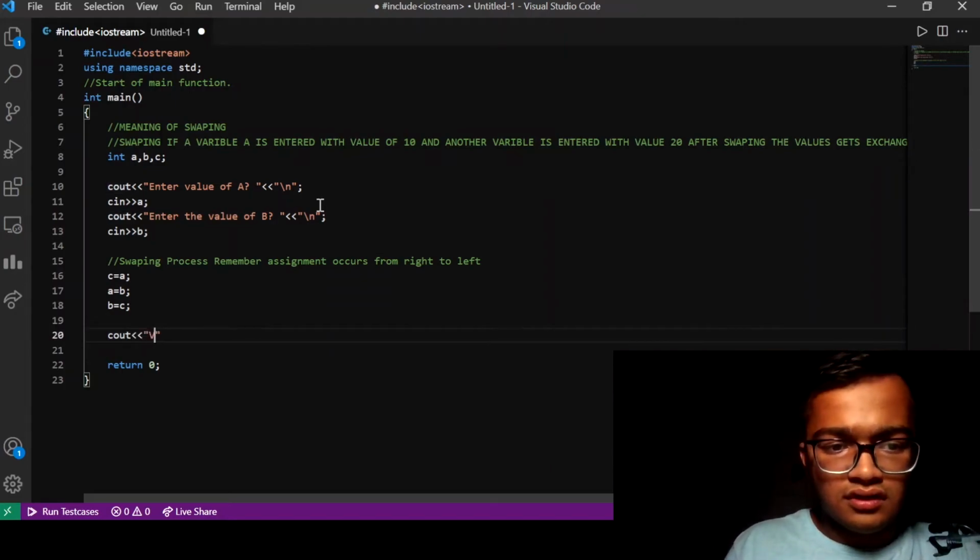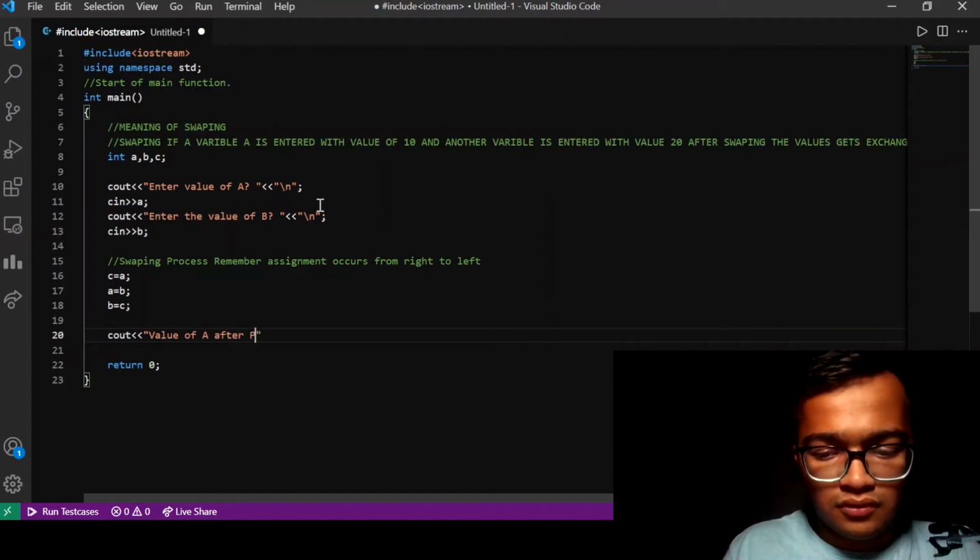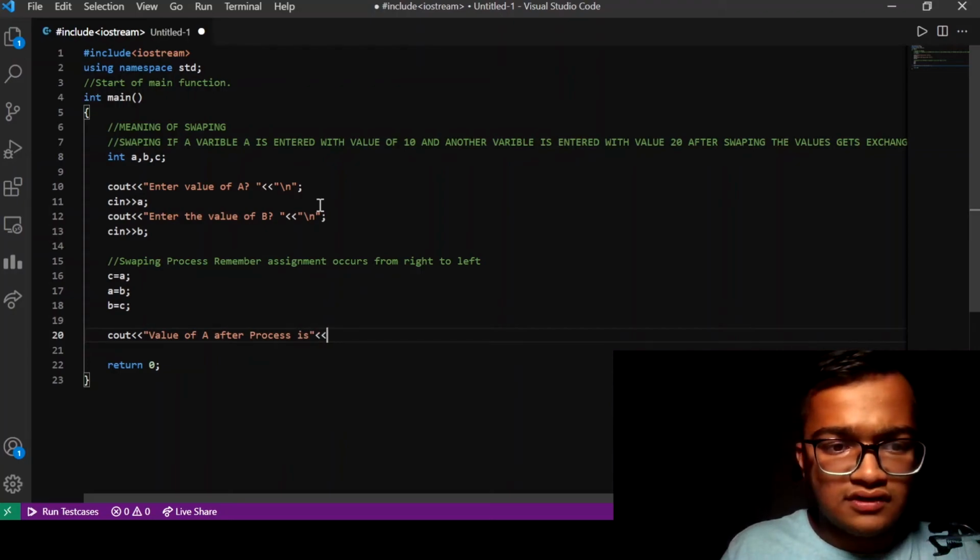Then, value of a after process is, so what is the value of a?